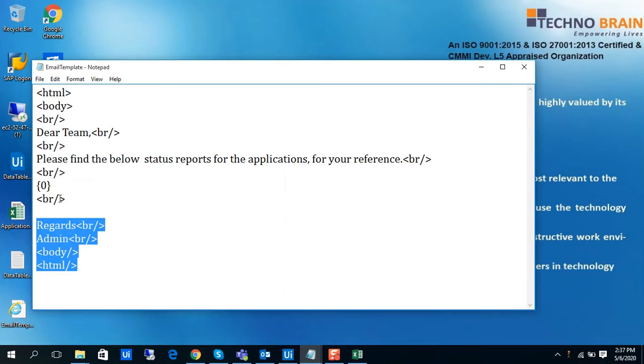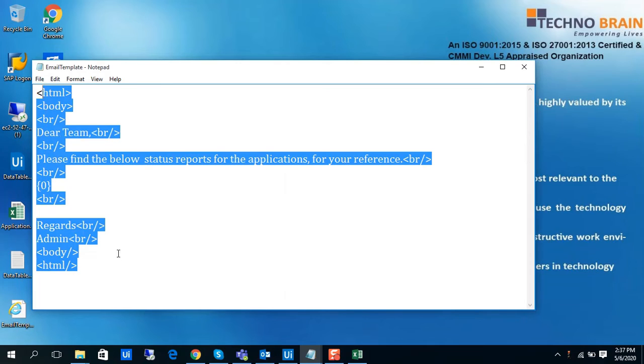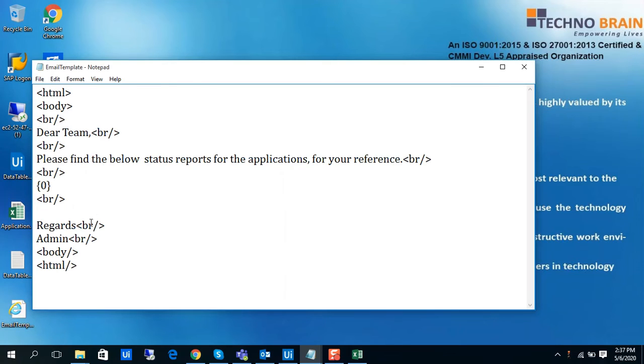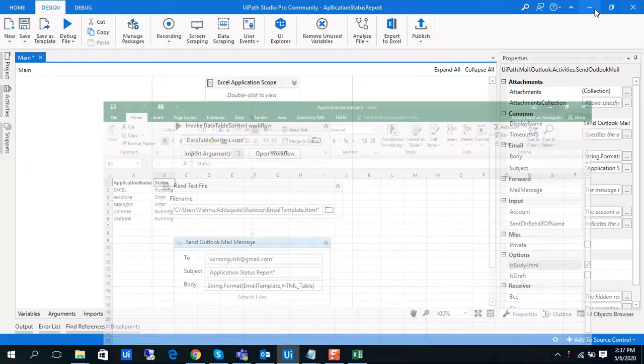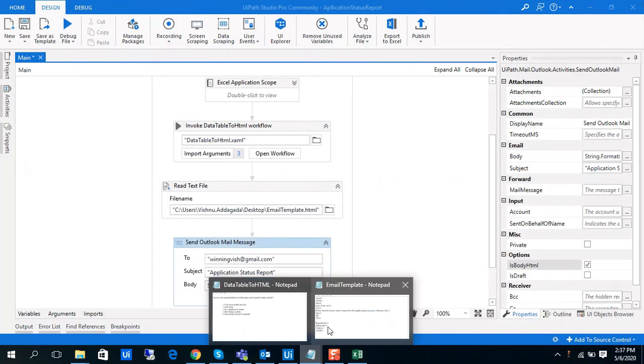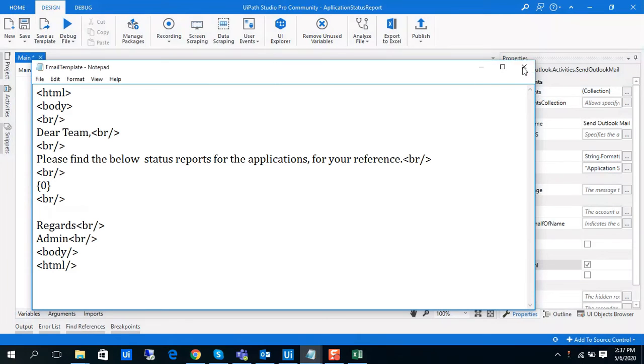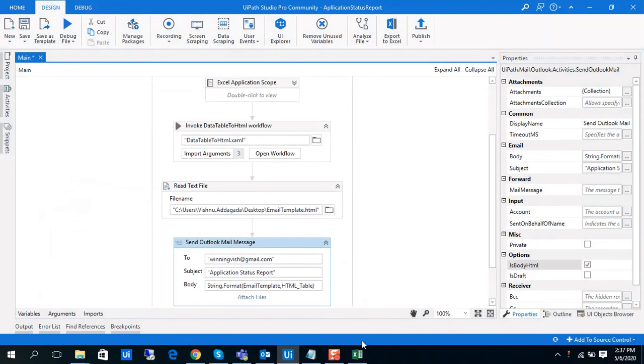This is how we have HTML tags here. Body is a blank space like this. This is how it looks. If you uncheck this is body HTML, it will come exactly as it is. So make sure you check this HTML.